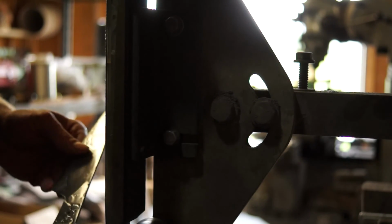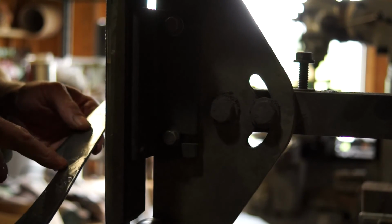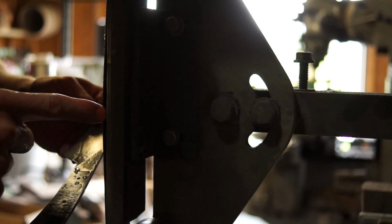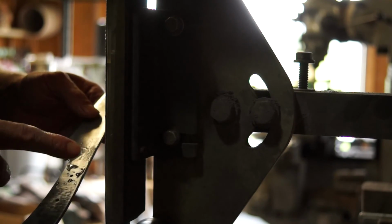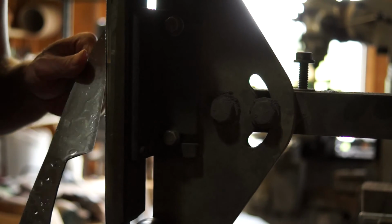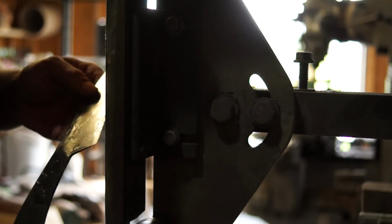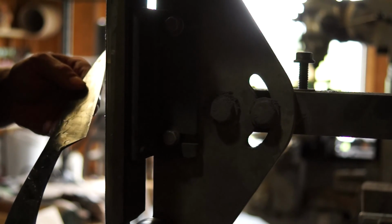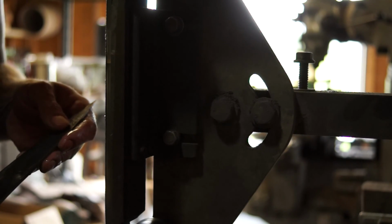So that's the fairly painless way to do that. As I work my way up through the grits, and I use gator belts after this, you can also put a soft platen liner behind it, like a piece of denim, or some people use graphite, and it gives just a hair, and you can blend those in just a little bit better. But you know what? You get real close at this point, especially if you're going to hand sand. If you're going to hand sand with a soft backer on that, you're going to blend all that in right quick. And you'll never have to worry about that.